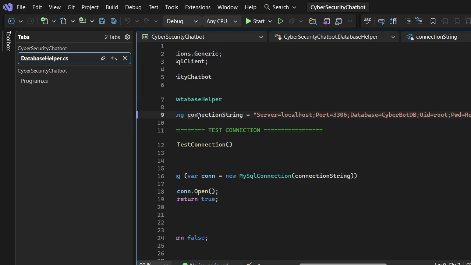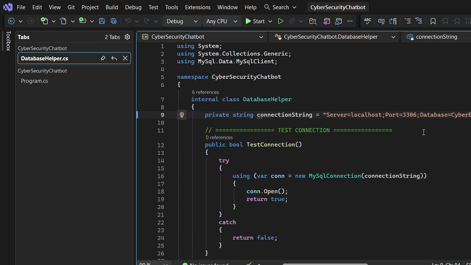What this line does is store the database connection: the server localhost, the port 3306, the default one, and the database name, which I created in my Workbench and which is called cyberbot.db, and username root, and also the password of my system.